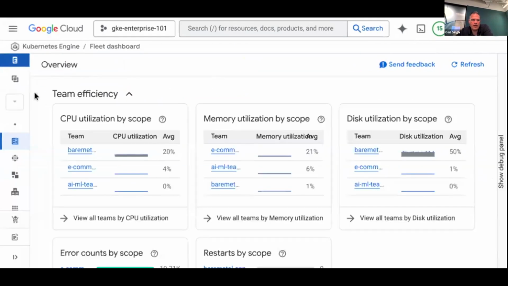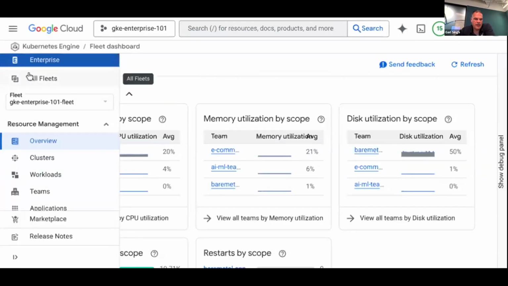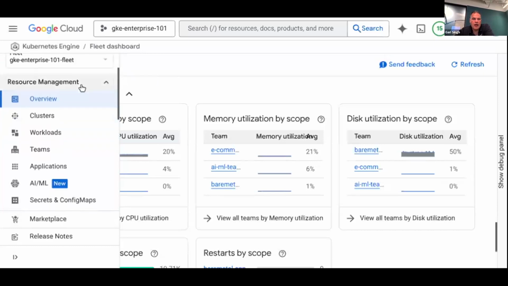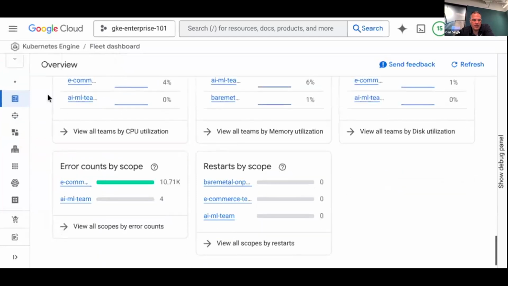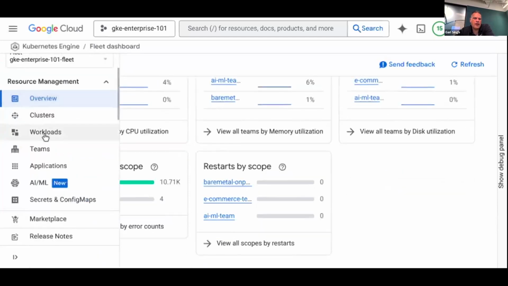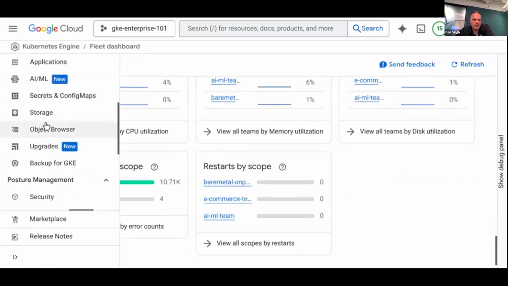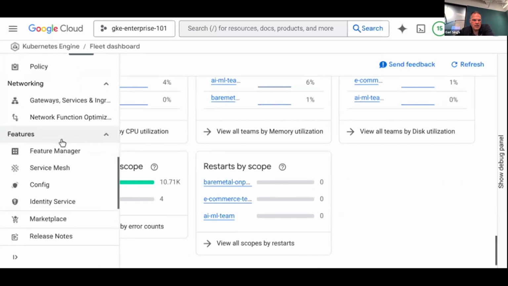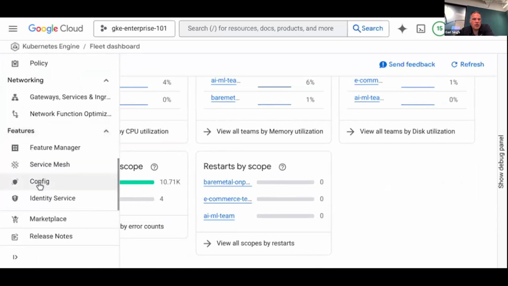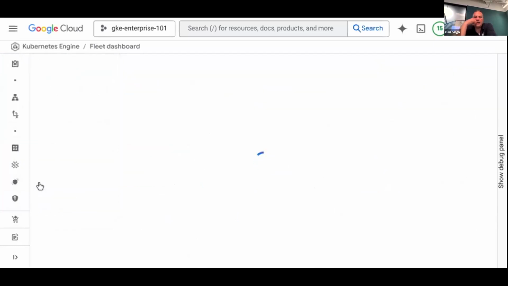Let me share this tab over here. A couple other things just to show you what's in here. We'll cover some of these, we'll cover the teams and things. Let's see what else we have. A couple of other interesting pieces in here, which we're not going to talk too much about. I'm just going to go into this config area.